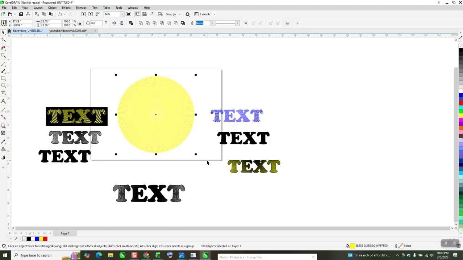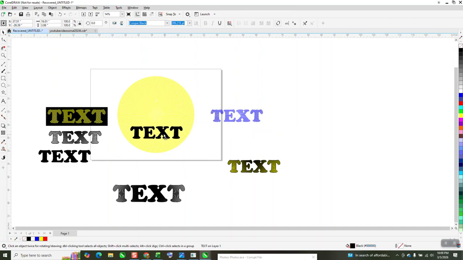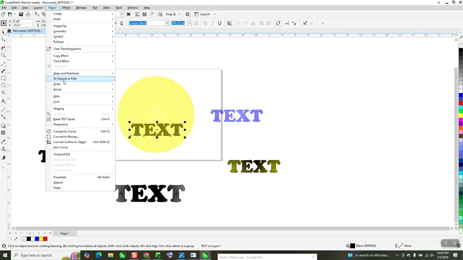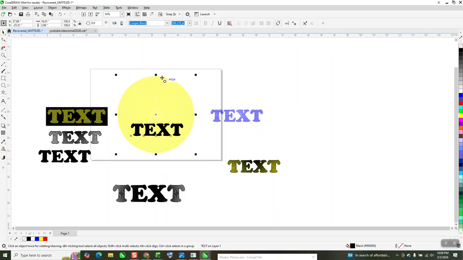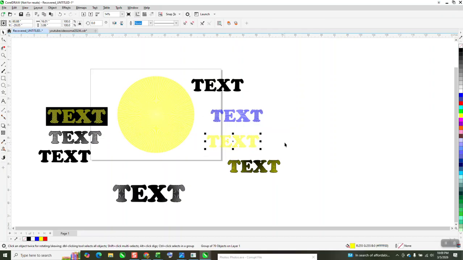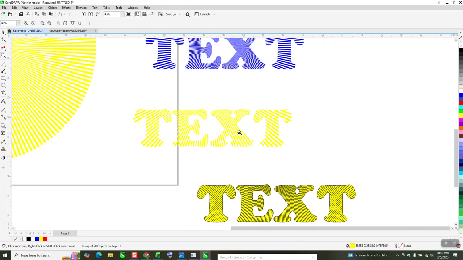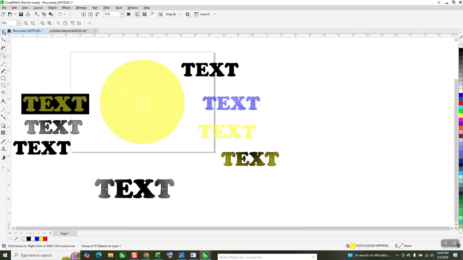But then for this to work, you got to group it together. And is this still the solid text? Yes. Put it on top and see you can, well, it's not on top anymore because we made this one last. So let's go object order. Maybe that's what he's doing wrong. Front of page. And then let's intersect this. And we get that right there in yellow. Now, if I would have nudged, I could have a outline around it, but you can see the result.